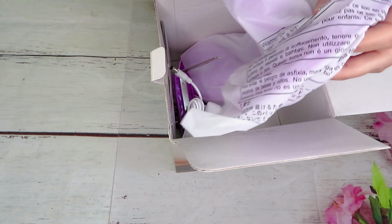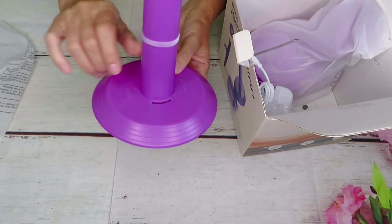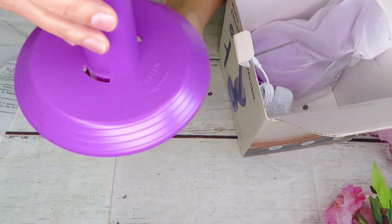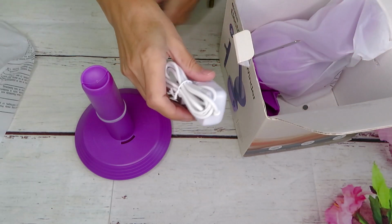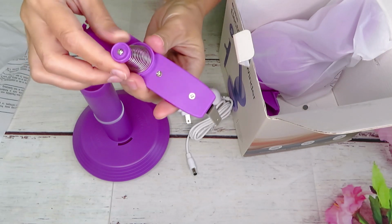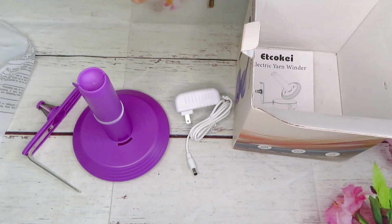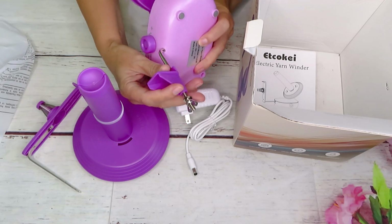Okay, we have a stand, let me put this a little bit to the side. So we do have a pretty plastic fastener. We have on two sides in here written "fasten loose". Then we have the electric cord, of course, to charge. We have this piece that will go up front to start to work with our yarn. Okay, the main one is attached together in here already. We just have to fasten.